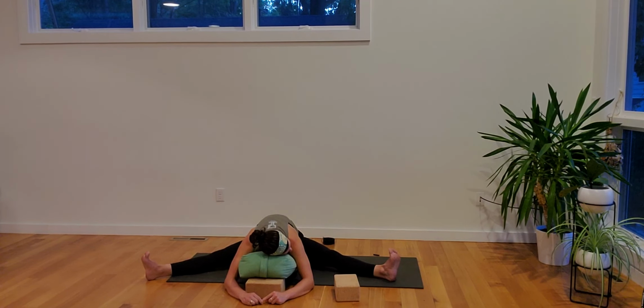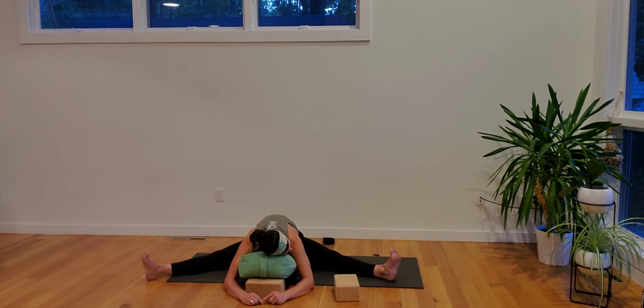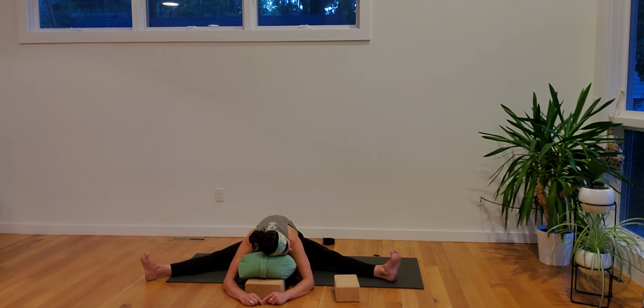And then once you're settled in the pose, again, gently close your eyes. Just scan through your body and check in if there's any part of you that could do less right now. Is there any effort that you don't need that you could really give up to the support of the bolster instead?